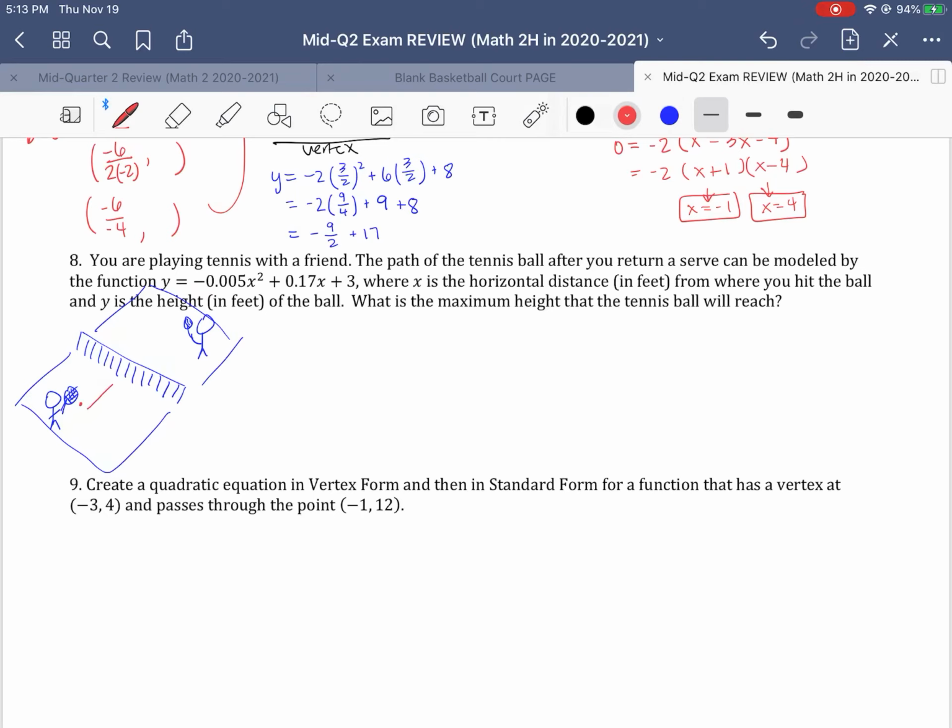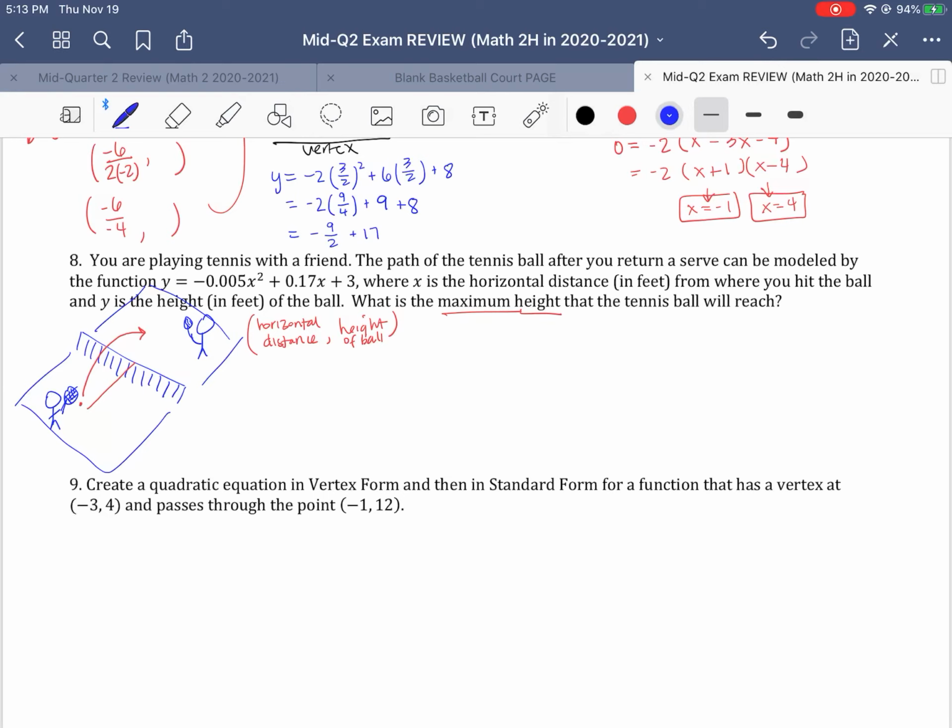Again, the x-axis is the horizontal distance. So if you think about it, right, it's moving in that direction, hopefully towards the other side of the court. And then the y value is telling you how high the ball is actually going as it moves into the other court. So if we're thinking about every point of this graph, the first part, again, is like the horizontal distance that it's moving towards the other side of the court. And every output is then going to be like the height of the ball. And again, both of those are in feet.